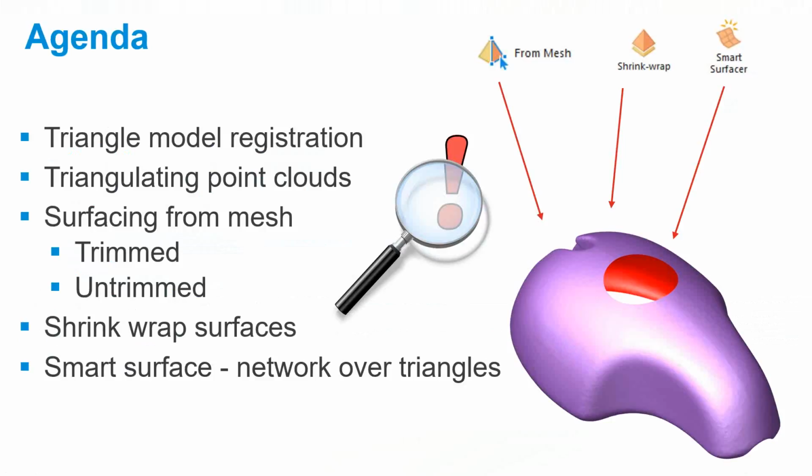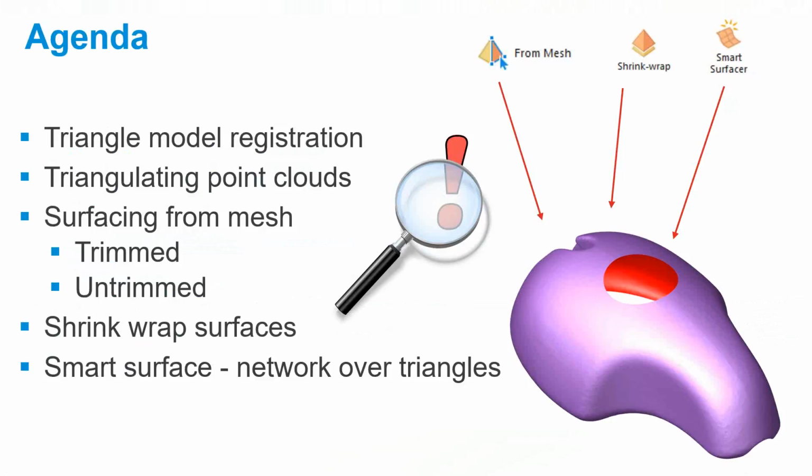And then I'm going to move on to some surfacing strategies. So this is very much about surfacing over a mesh. There are two distinct types for the simple surfacer, which is to use trimmed surfaces and to use untrimmed, and I'd like to talk a little bit about how, where and when to use those. And then we'll go on to another technique that I find really useful that is a slightly different way of working but gives great results. So I'd like to just show you that and give you that as food for thought.